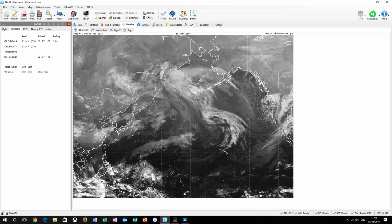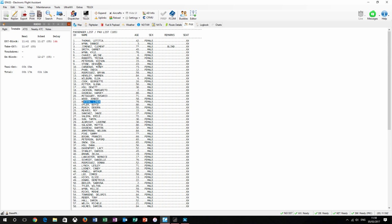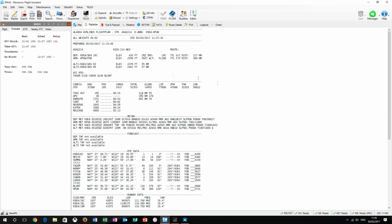This is a really cool software. I've only used it for one previous flight, and my god, it's fun. It tells you all your passengers, like this one's blind and that one needs a medic, and one's called Linda Digu, and one's called Arlene Schibitz. It's quite fun. Makes you feel like you know what you're doing. In fact, I have no idea what half of that means. I really don't have any idea what I'm doing, I just know what this means, and that's all that matters to me.